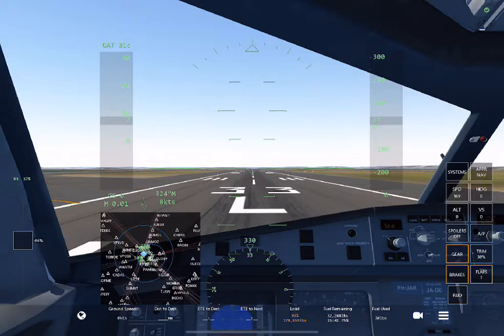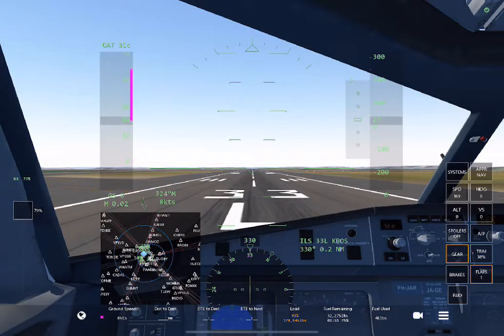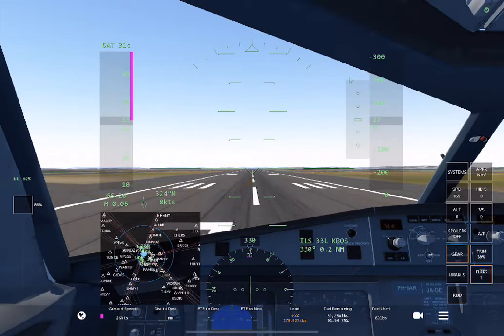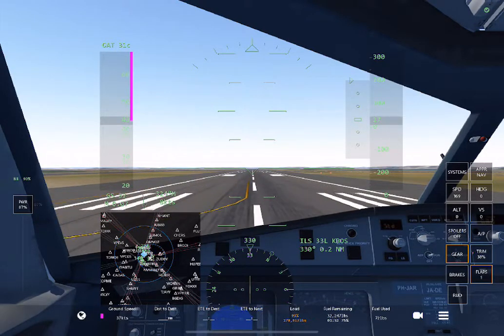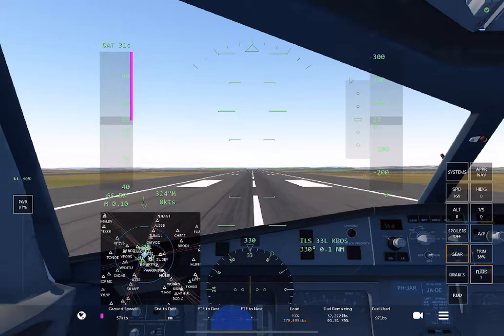And power's coming up. Stabilized. This one I'm going to go to about 93%. So we are loaded.